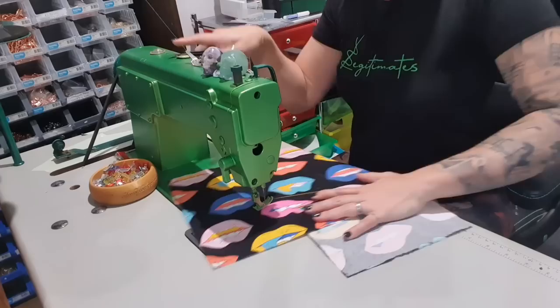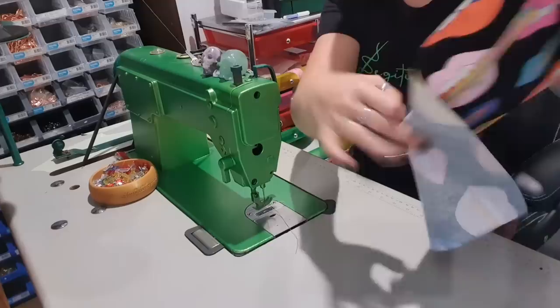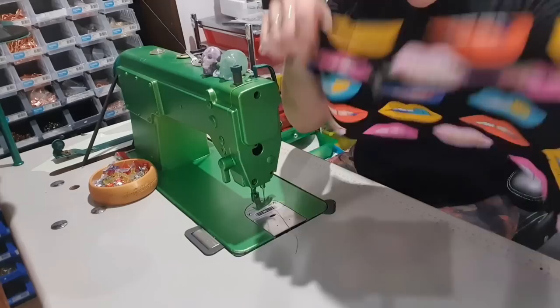Funnily enough, that actually worked out to be the same color. So I got the whole way around and ended up starting and finishing with green. And I started and finished with the same color in the bobbin as well. That never happens, just so you know. Got our zipper in. See, it looks good.